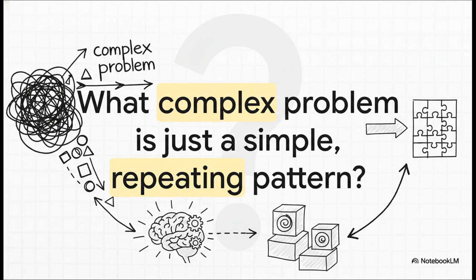Look, when you focus on these core patterns, you're not just learning how to solve a few puzzles. You're learning a whole new way to think, a system for taking scary, complex problems and breaking them down into simple, repeatable steps. So the final question I want to leave you with isn't about coding at all. It's about perspective. Think about that one complex problem that's been bugging you. Can you look at it differently now? Can you see it not as some unique, terrifying monster, but maybe, just maybe, as another version of a simple pattern you already know how to solve?